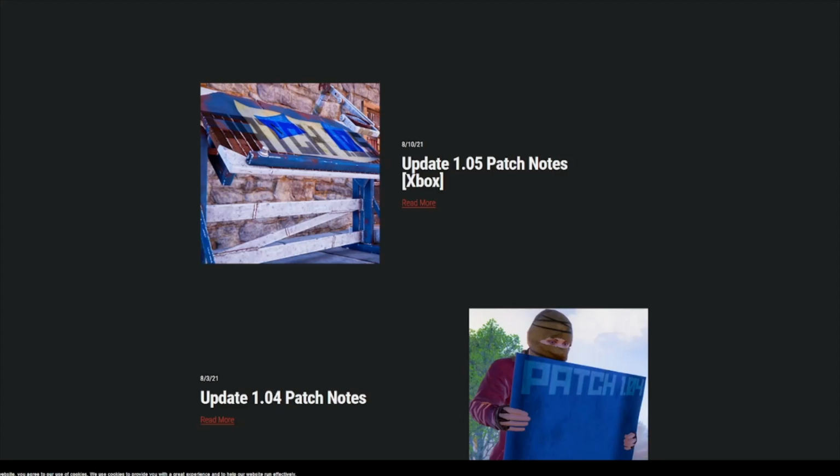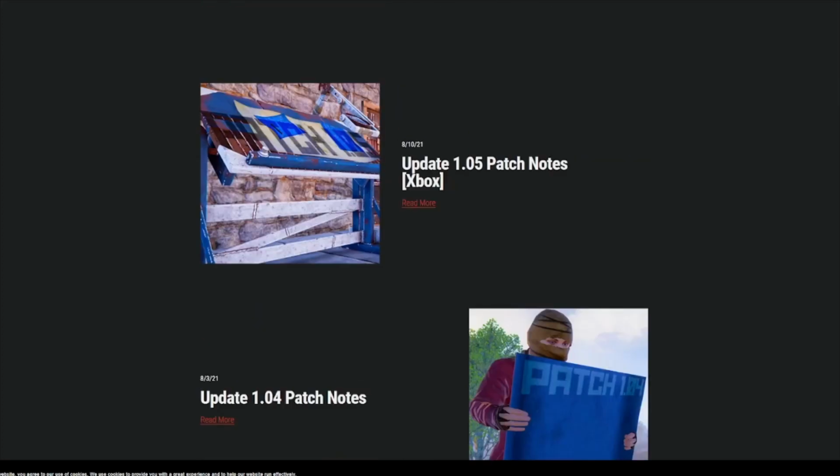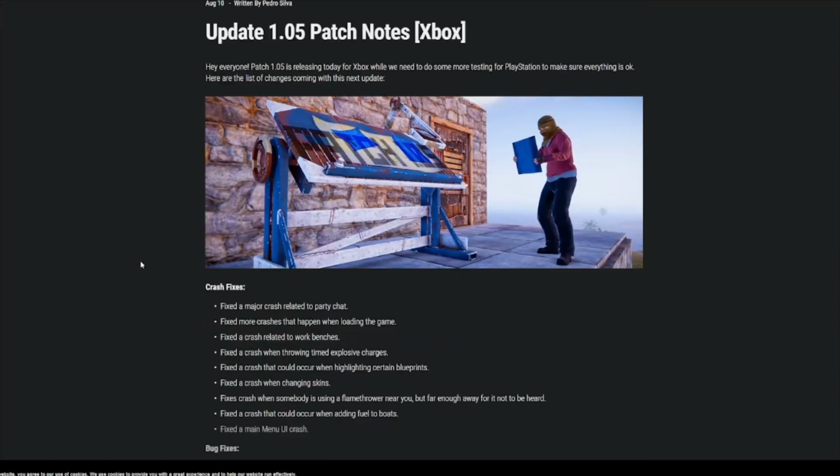I'm just going to be going over the update 1.05 patch notes for Xbox Rust Console Edition. So I do know I missed the last one, the 1.04. Basically the biggest update there was they did patch the launch site glitch in the window, so you can no longer do that. And I haven't been able to play much the last few days, so I'm actually not too sure what's going to even be in this update. But let's go over it together here, I'll read everything for you.